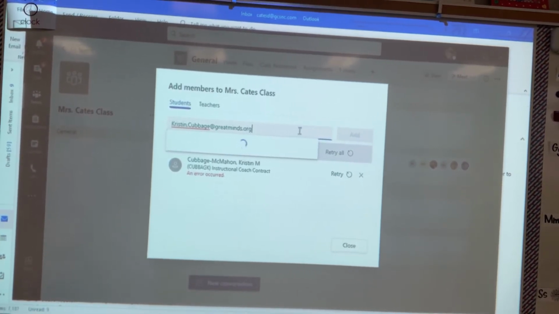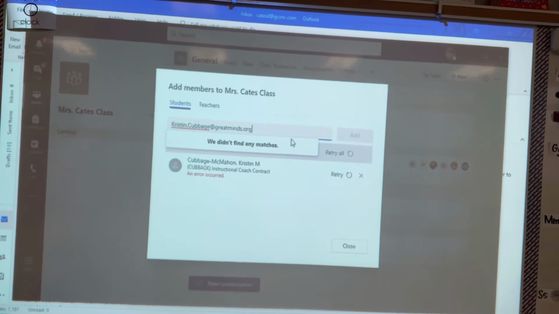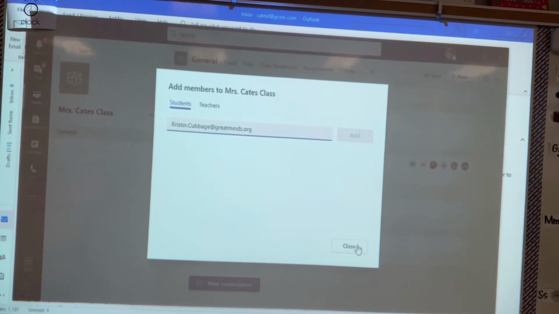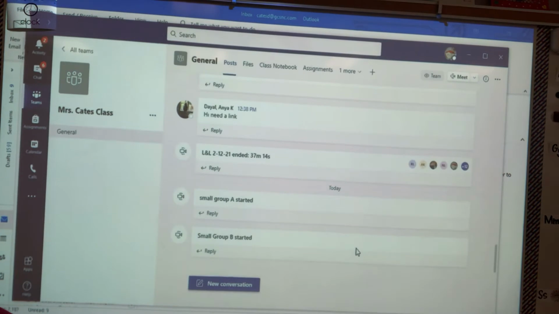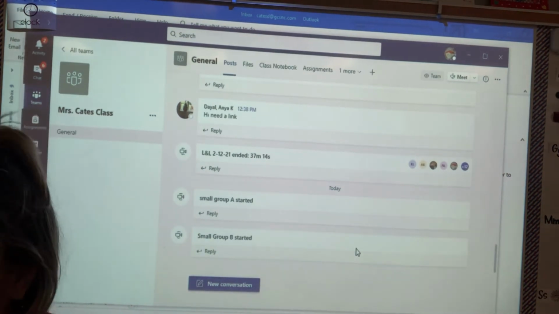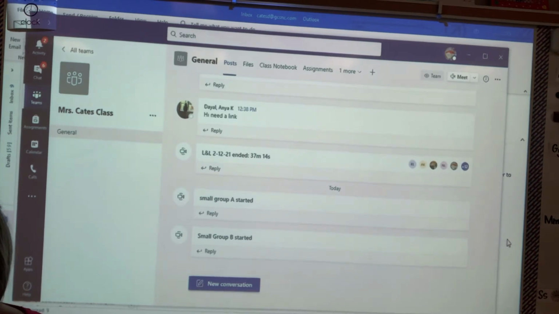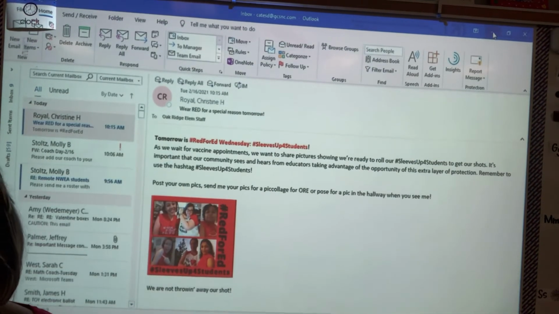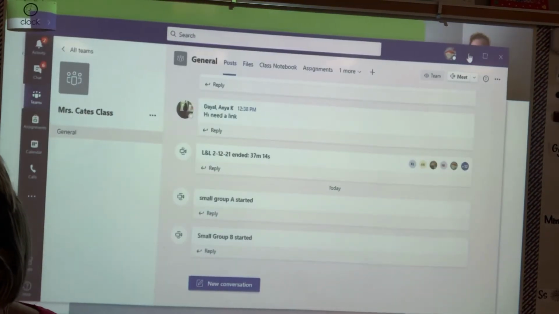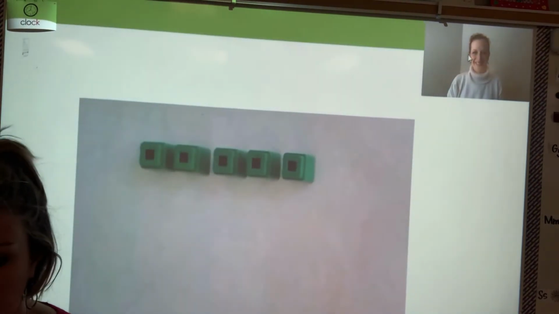And I'm recording so I can send it to her. It won't let me. Okay, I'll let Molly know and see if she knows what we need to do then. I did add her. Alright, I'll let her know. Thank you. And if you want to send her the recording, that'd be good. And then we'll go from there. Thank you.